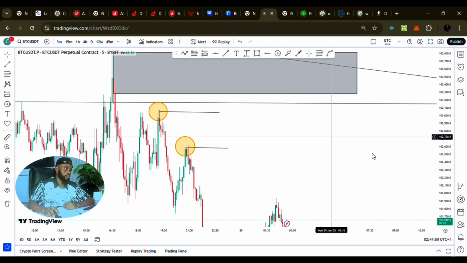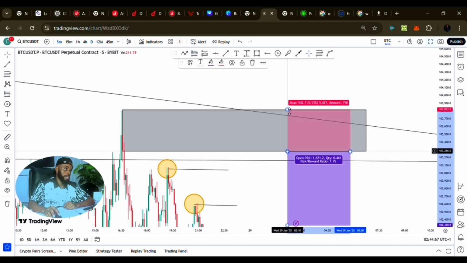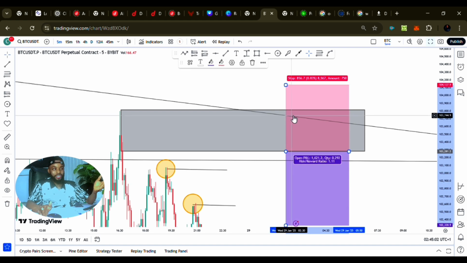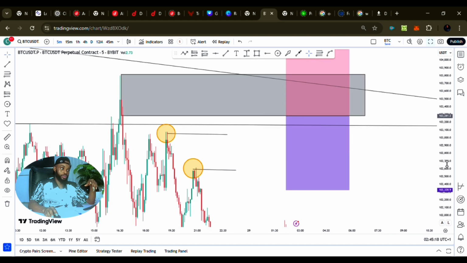So what I will do now is pick my short position and place it somewhere around here, and stop loss somewhere around here above. I will place my stop loss above the internal trend line, because the current internal trend is a downtrend. The overall trend is uptrend, it's bullish, but the internal trend is the downtrend, which we spotted on 1 hour.